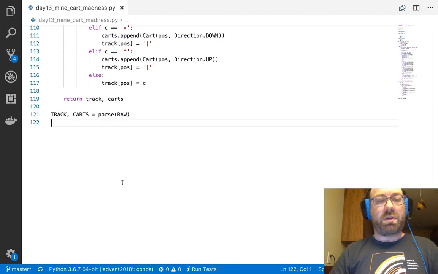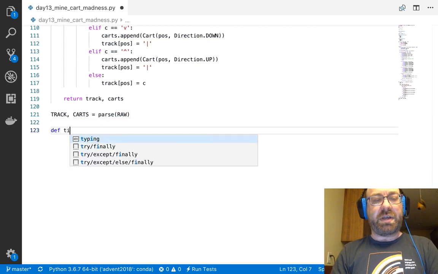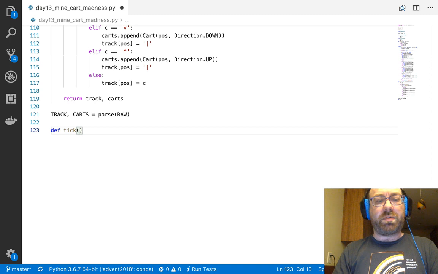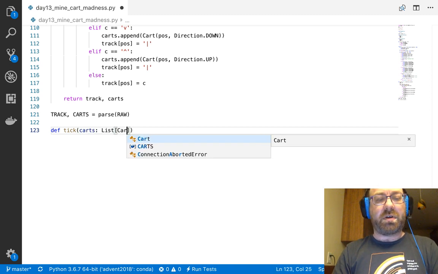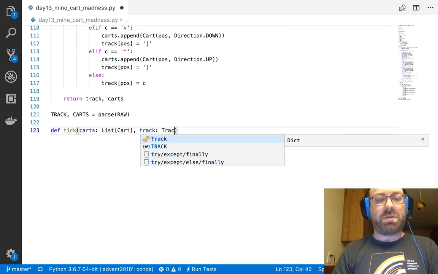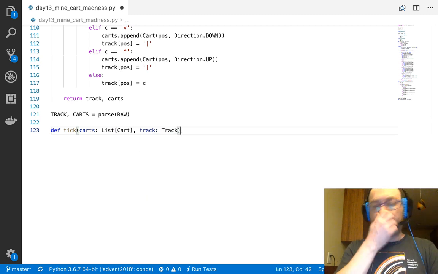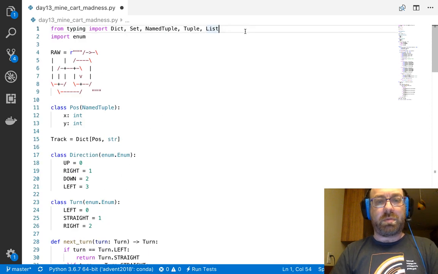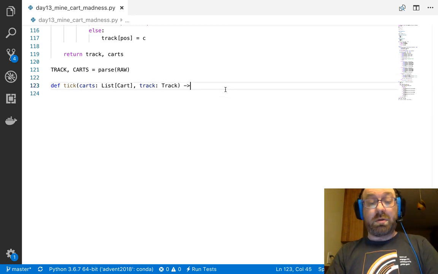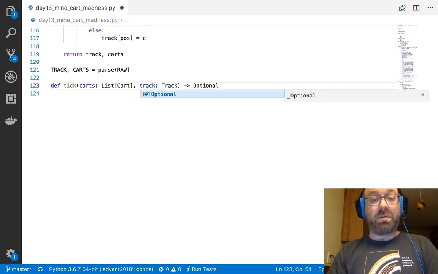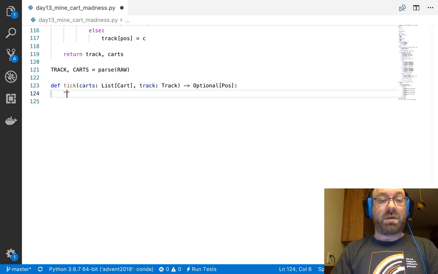Okay, so let's say def tick, and it's going to take some carts, which is a list of carts, and a track, which is a track. And it is going to return, I'll use optional here, an optional pos.